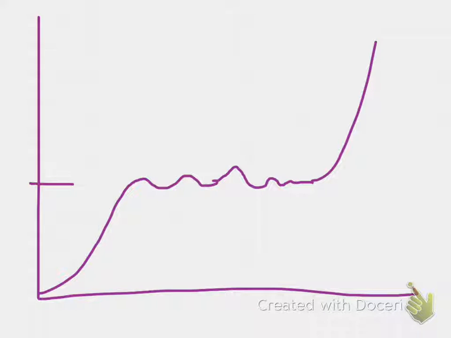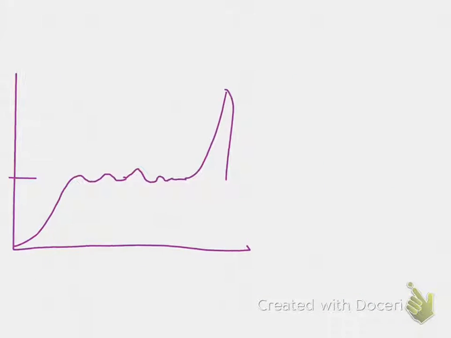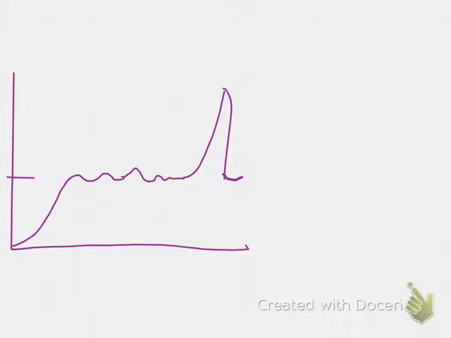Where does the crash put them? Does it put them all the way down to 0 rats? Does every rat die? No. The crash just returns them to carrying capacity. So if we looked at the really long-term view, we would see something like that every 47 years. And that crash would return them back to carrying capacity.